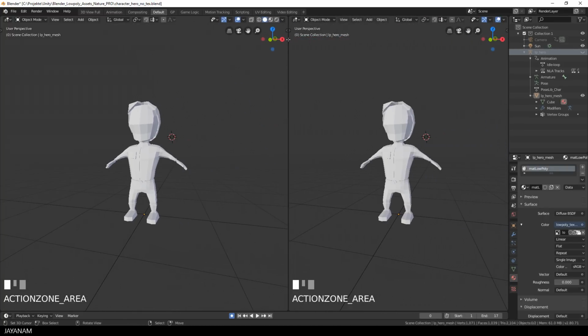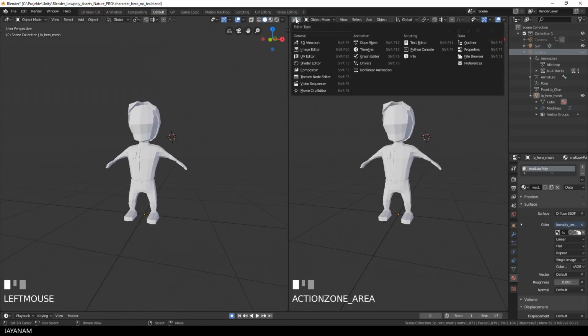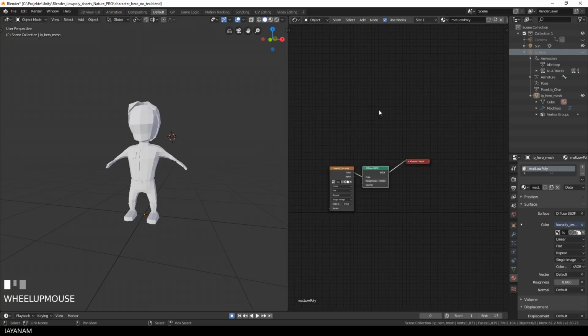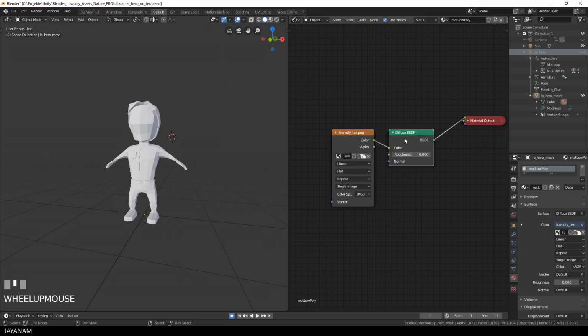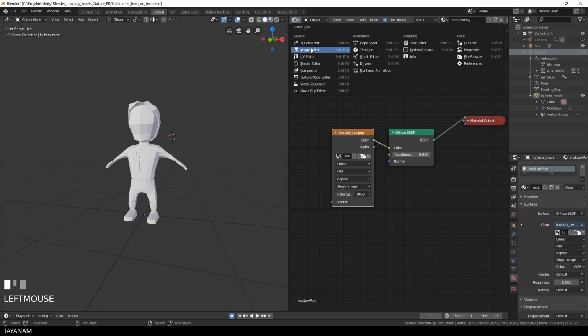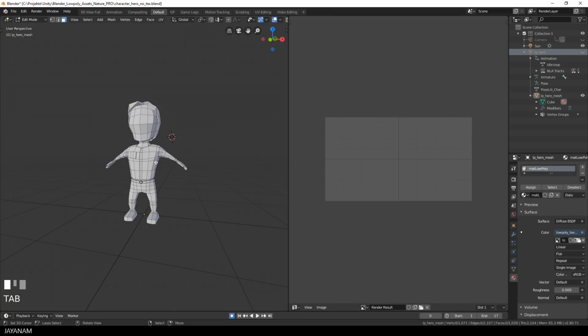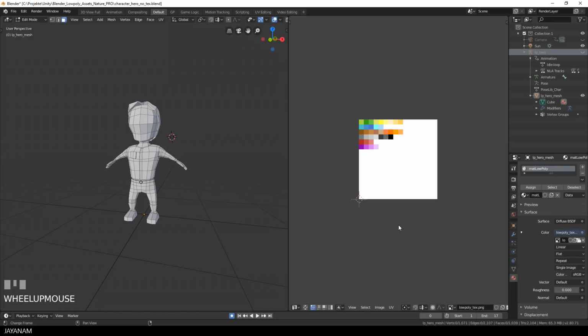Let's just open the shader editor here so that you can see the nodes. It just has a diffuse shader and one texture assigned to the color slot. And this one texture contains nothing else than just a few color squares. I painted this with Krita and the 16x16 pixel brush, but you can use any drawing application you like.